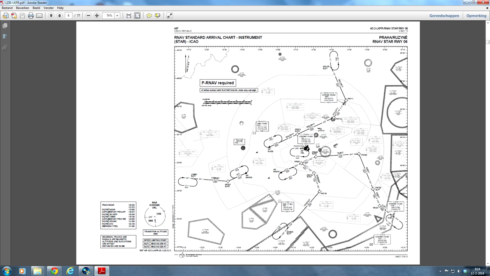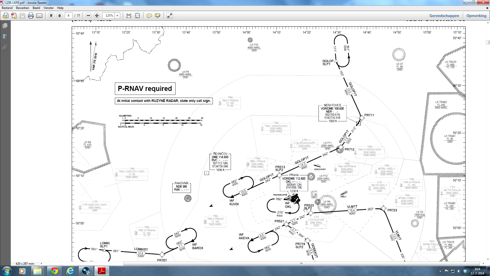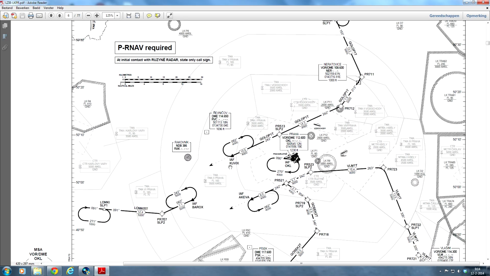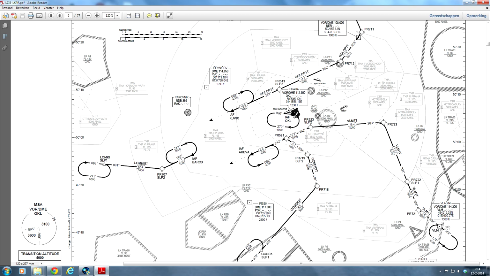It depends on the temperature and the air pressure, so you have to listen to the ATIS in order to get that information. So the arrival chart, again, is just a very nice representation of the route you have to follow. Of course, you will enter this in the FMC, but again, this raises your awareness of the route. As you can see, we're going to fly this way.